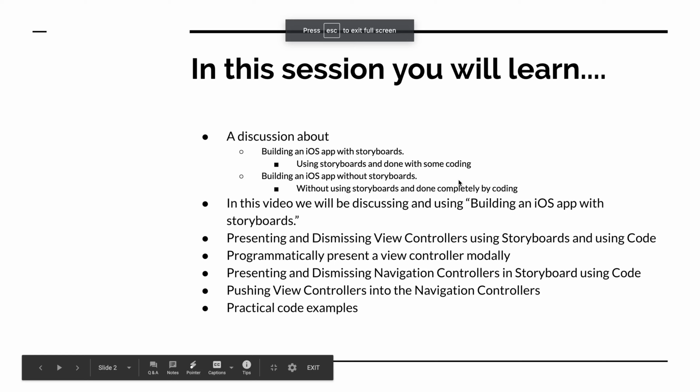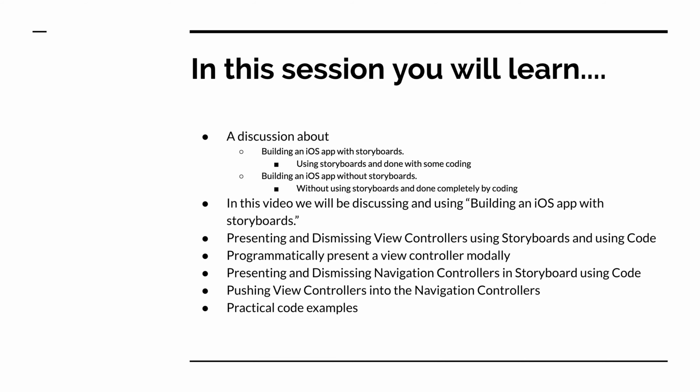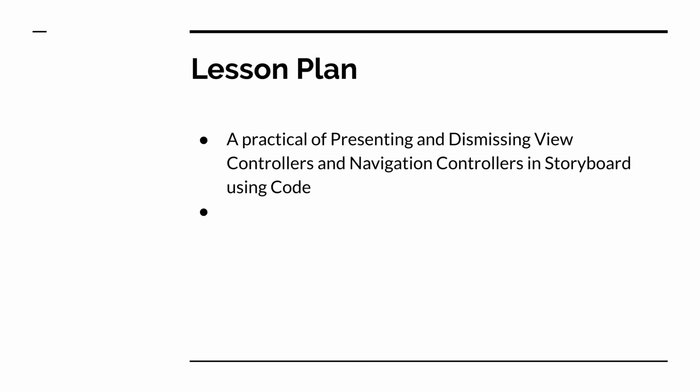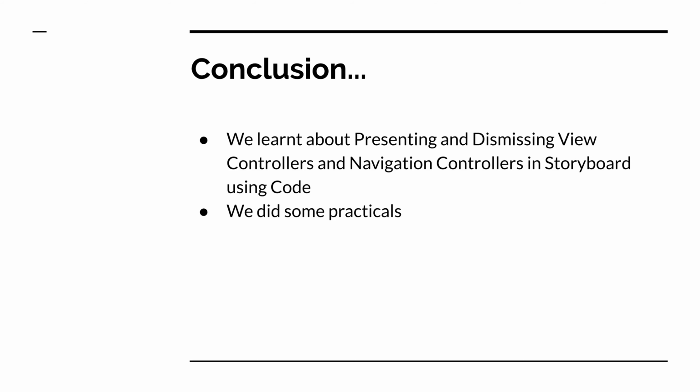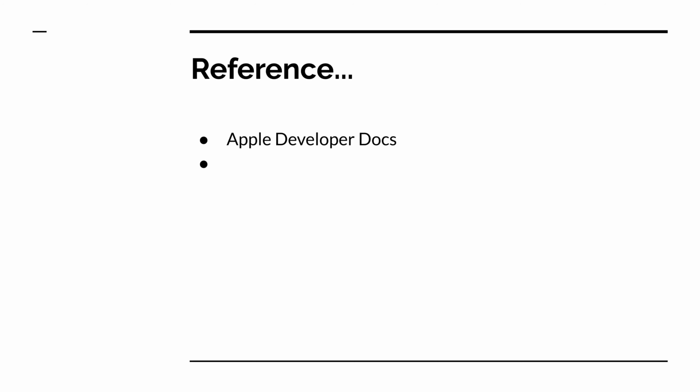Let's see whether we completed the plan. We did all the points: present, dismissing, pushing, view controllers. We did that. So all good. We did a practical exercise, and the conclusion is we learned about presenting and dismissing view controllers programmatically using storyboard and using code, right? And we did some practical. So hope you all enjoyed, and we used Apple references. And let's meet with another interesting video in this lecture series.